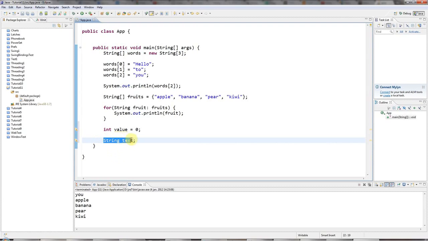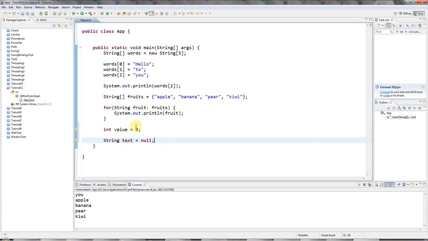This is allocating enough memory for a reference to a string, and a reference is just basically an address of some memory. So you could think of this as being a bit like a scrap of paper that you scribble down the address of your house on, where your house in this slightly convoluted metaphor is the string. So this is just the address of your string. And the default value for references is null.